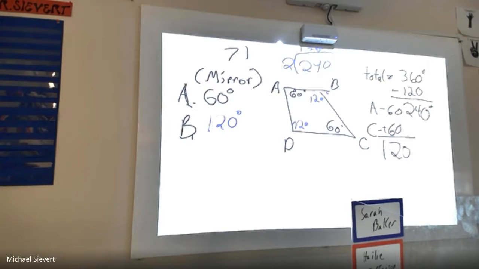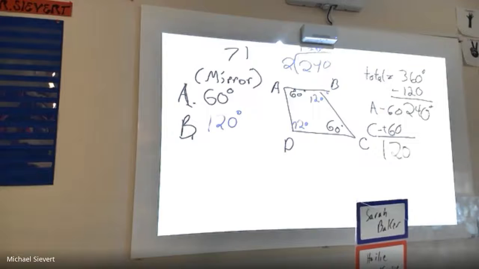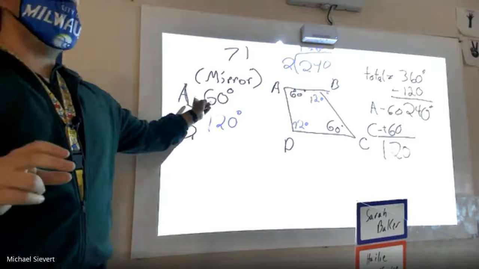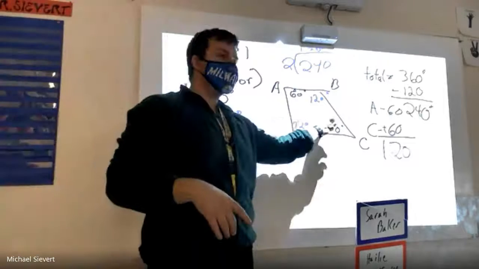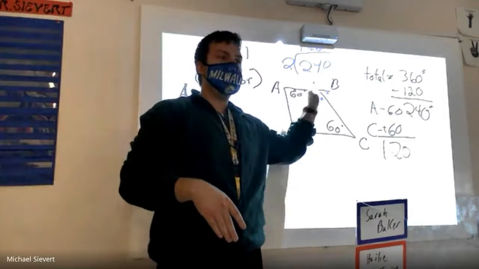All right, you can have a seat. That's close enough. I'm also a little concerned because I don't see a lot of people have the word mirror. So make sure that for the answer for A, you put the word mirror so that you always remember if it's just straight across, it's a mirror. So they're exactly the same.